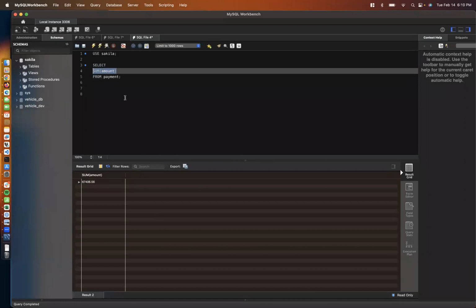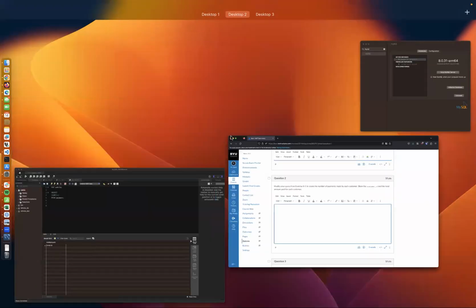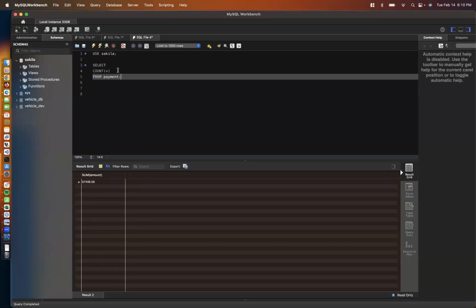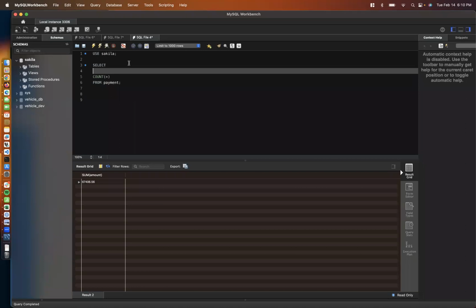So anyways, we have our amount here. Let's go back to where we were counting the number of rows. And let's see, what did it want to say? Yep, count the number of payments made by each customer. So same kind of metric, but we just want to add a segment. We want to see, okay, here's how many total payments there are, but now we want to see that divided by how many each customer had. Essentially, we want to group the number of payments made by each customer.